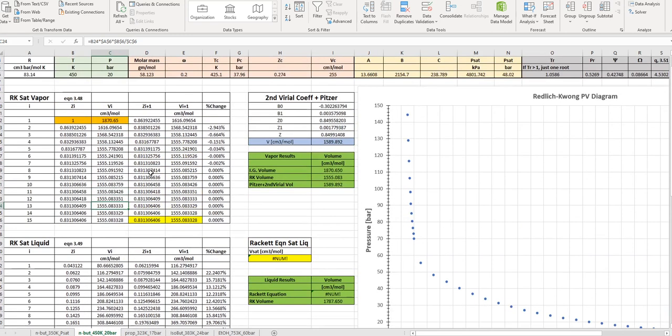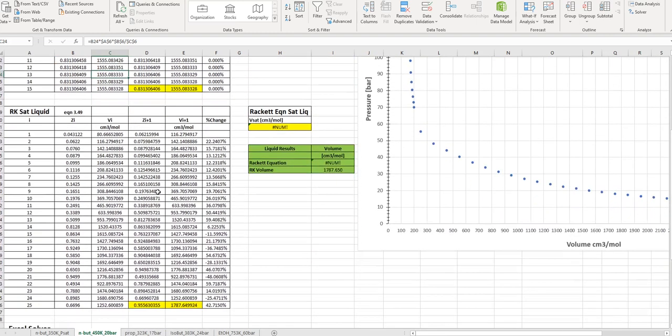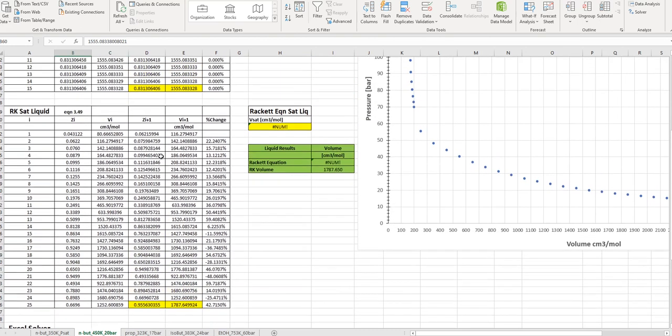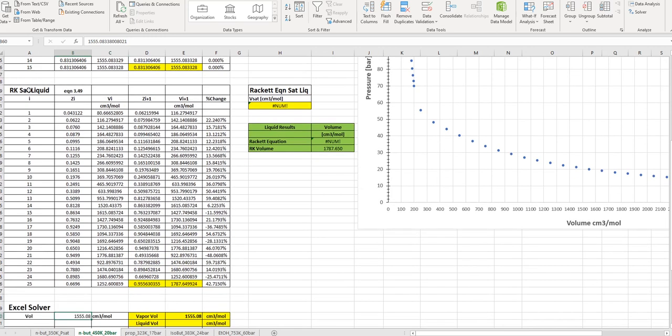So we can do this. Here's an example of the Redlich-Kwong equation for where temperature is greater than the critical temperature. You can see our Redlich-Kwong isotherm doesn't have that dipsy doodle, and you're only going to get one molar volume. That's going to be for the vapor volume. Notice that the saturated liquid volume, if we do an iteration, it just blows up. It goes up and down, bigger and bigger. It's never going to converge. We can't even get a number for the Rackett equation as well.